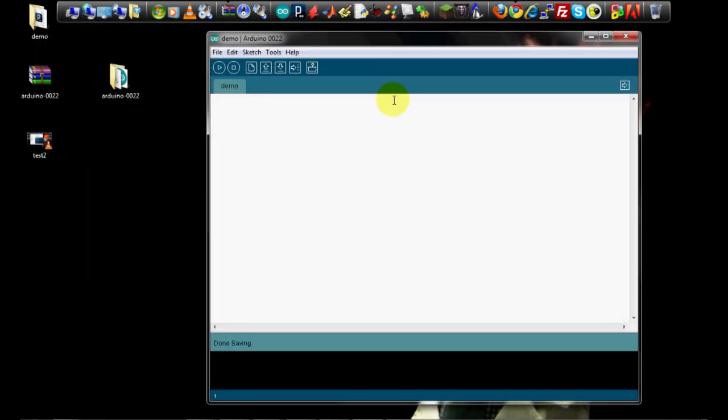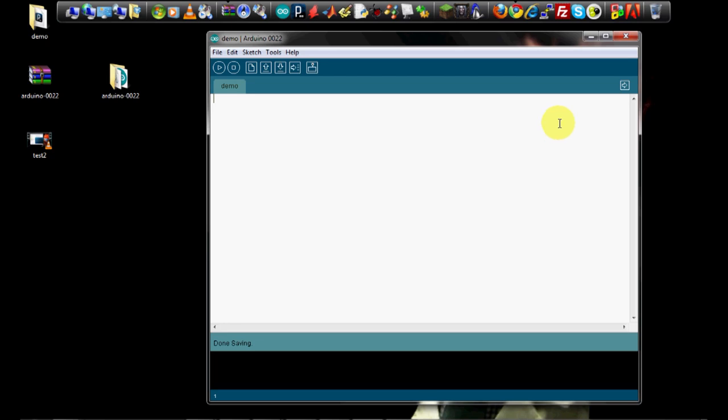To get us started, let's walk through making a very simple Arduino program. All this program is going to do is blink the onboard LED on and off. All Arduinos have an LED connected to pin 13, so we don't even have to hook up any external circuitry. We're just going to make the built-in LED blink on and off.